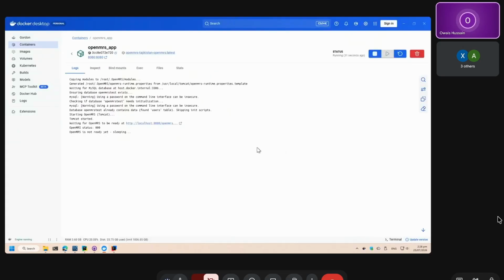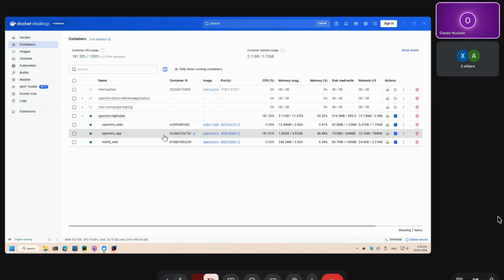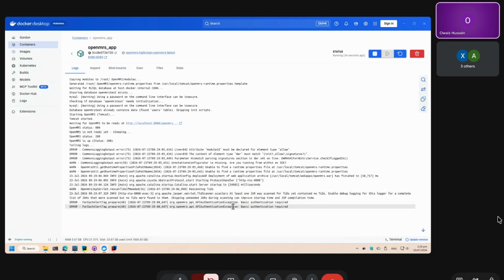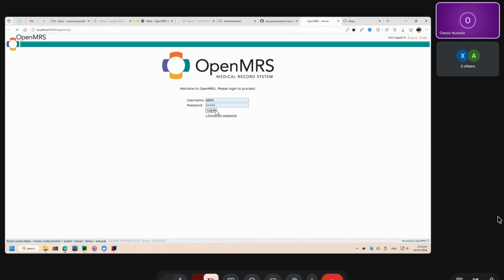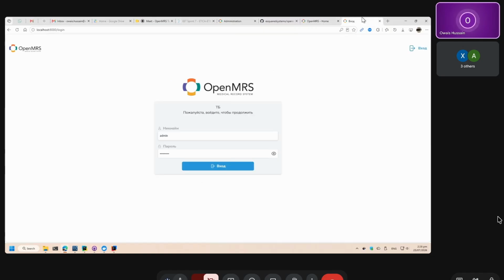It takes up to 30 seconds for OpenMRS to launch and load all the modules, but yeah, it's there now. So we have our OpenMRS, we have the application, and this simplifies plenty of our pain points.